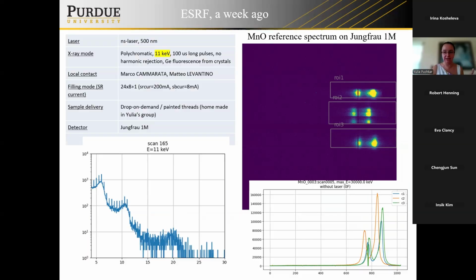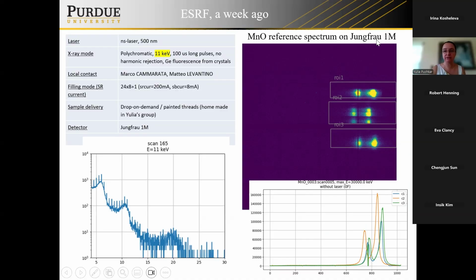And again, while APS was undergoing upgrade, we got this beam time at ESRF, like we applied long ago. Finally, because they had to improve their beamline to be able to even invite us, they did all those improvements. And this is the same experiment with the same box done at ESRF, Beamline 09, and this is a different detector.